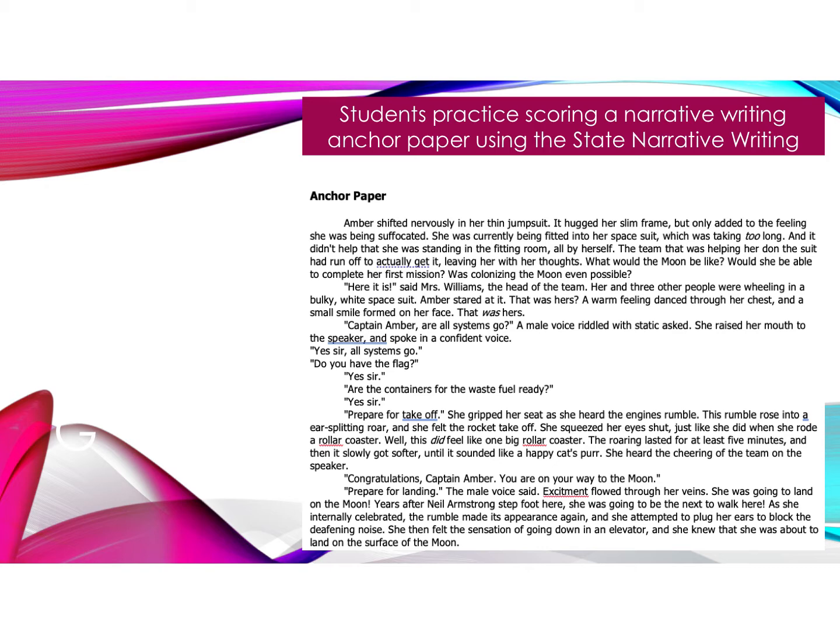"Here it is," said Mrs. Williams, the head of the team. Her and 3 other people were wheeling in a bulky white spacesuit. Amber stared at it. That was hers? A warm feeling danced through her chest and a small smile formed on her face. That was hers. "Captain Amber, are all systems go?" A male voice riddled with static asked. She raised her mouth to the speaker and spoke in a confident voice. "Yes, sir, all systems go." "Do you have the flag?" "Yes, sir." "Are the containers for the waste fuel ready?" "Yes, sir." "Prepare for takeoff."